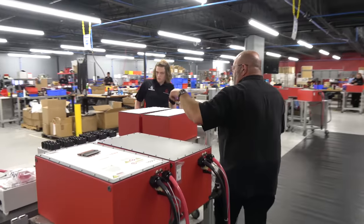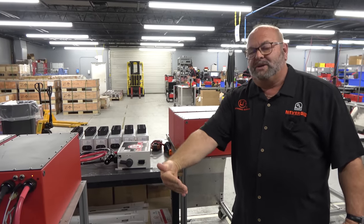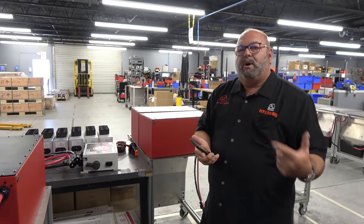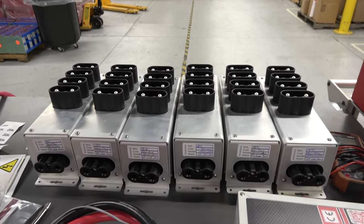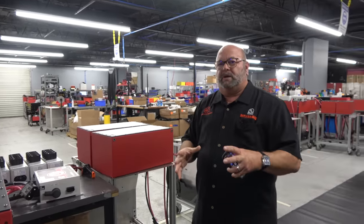Here are the combiner boxes. I can't tell you which RV maker this is for, but this is a three-position combiner. When you go to an RV dealer in June and they take an order, you can order a BMS in one, two, or three modules. A lot of people get sticker shock with lithium, but once they get it they love it — it opens up a different horizon. With California regulations changing for alternator use, you're going to need more and more battery power. You can buy a two, three, four, five, or six position combiner box, giving you an almost infinite number of energy combinations.